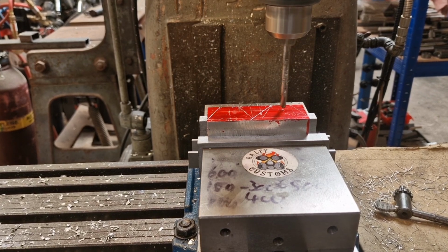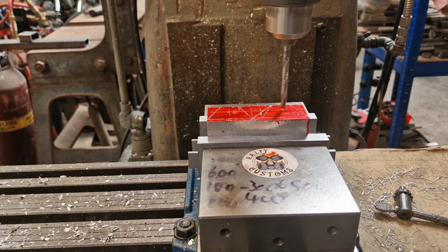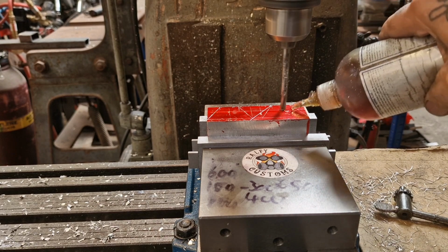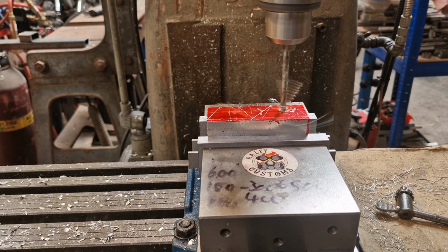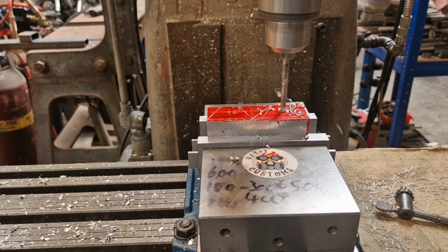Come on. Just trying to get my feed working. So, training with a 6. Bit of looby-dooby. I need to check my stops. I should have done that first, but there you go. Not to worry. Now we'll run through with that 6mm and then open it out.